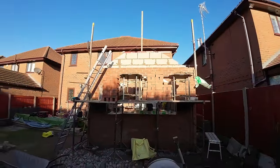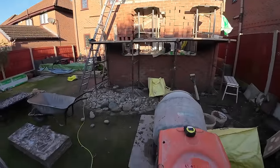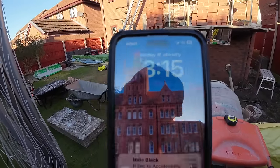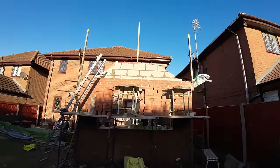We're going to have a quick dinner now. It's probably about 1 o'clock now. Let's have a look. Quarter past one. There we go. Pike's pretty much finished.